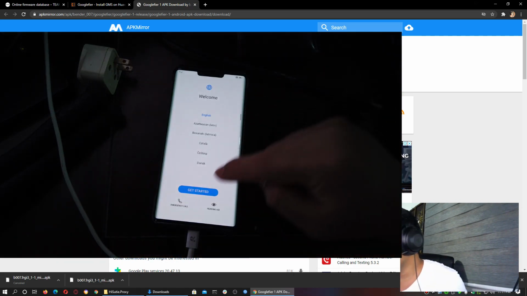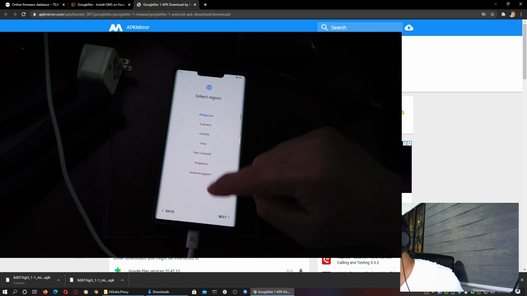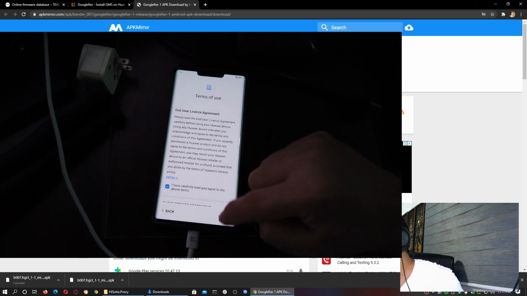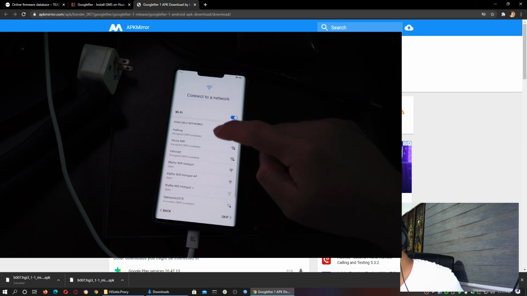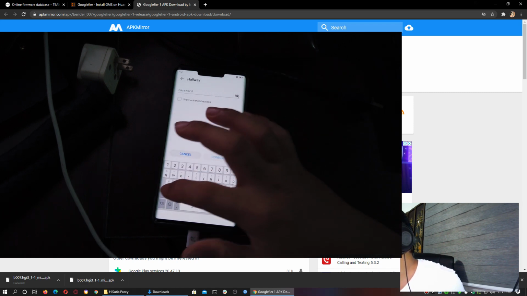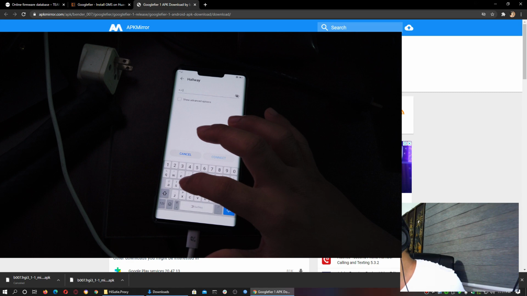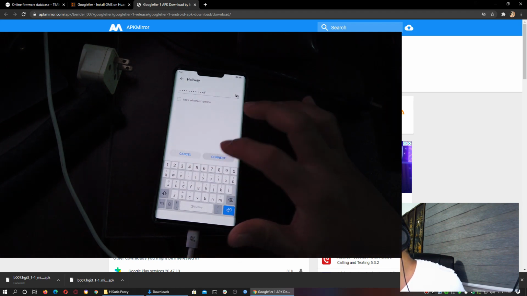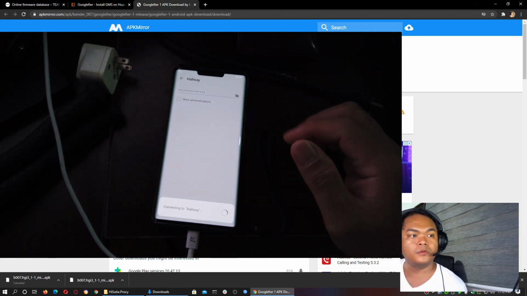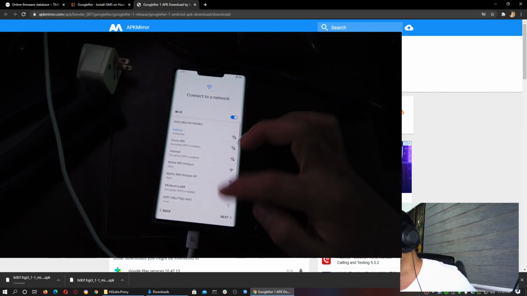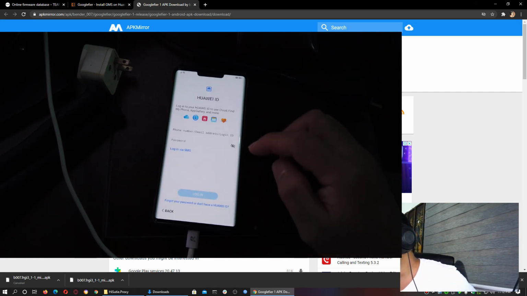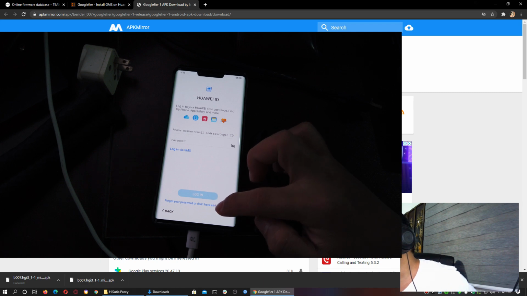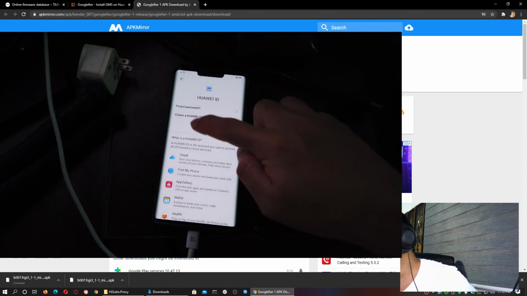So now let me set up the phone really quick here. Connecting to the Wi-Fi right now. Alright, it's connected. For the Huawei ID, I'll just do later.